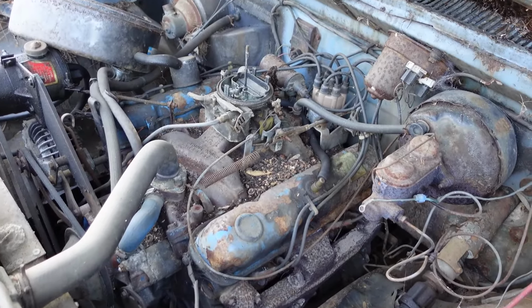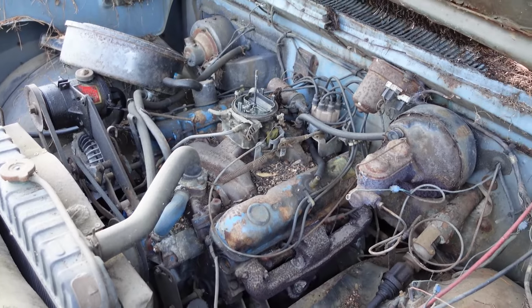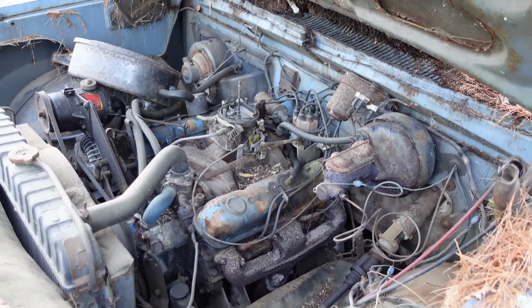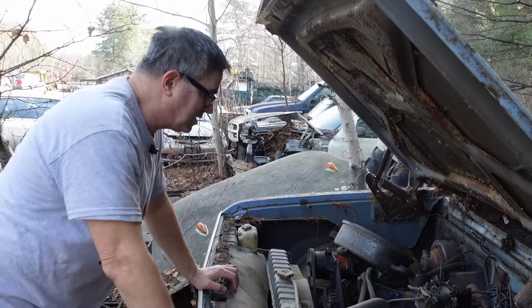Now this is the biggest engine you could get in a four-wheel drive. The 400 cubic inch big block was strictly reserved for two-wheel drive B200s. Might have been an issue with the transfer case or the drive line not being up to the torque of the 400, not sure. For 1974, the 440 was available in Dodge half-ton and three-quarter-ton trucks, but again, this is a 362 barrel.